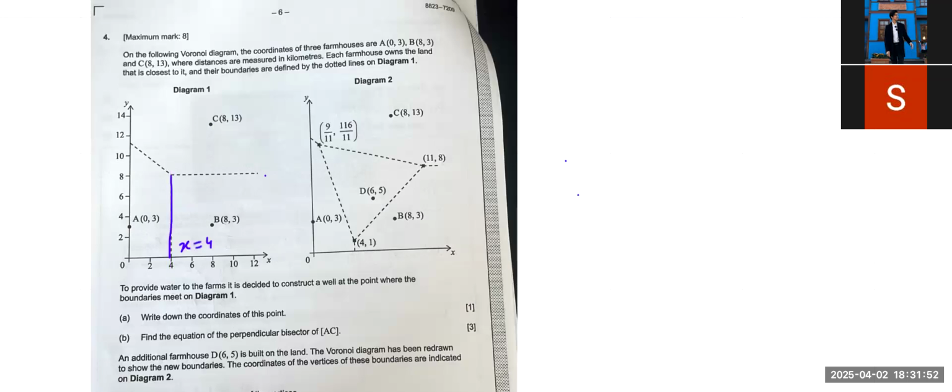And this line is a horizontal line at y equals 8, clearly. And if you feel like that's not obvious, it's very easy to check that it's at y equals 8. Because if you look at the y value of C, it is 13. If you look at the y value of B, it is 3. And we are trying to find the dead center of 13 and 3, right? To find the center of any 2 points, simply add them and divide them by 2. So you get 13 plus 3, which is 16. 16 over 2 is 8, which shows you that this is indeed y equals 8.